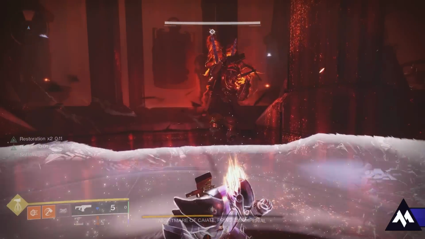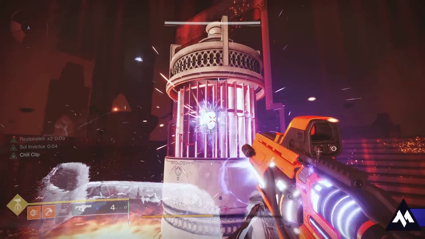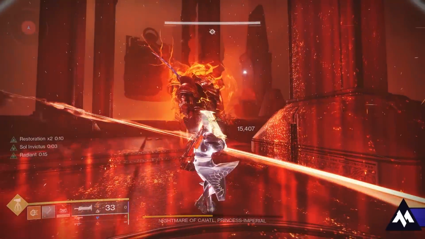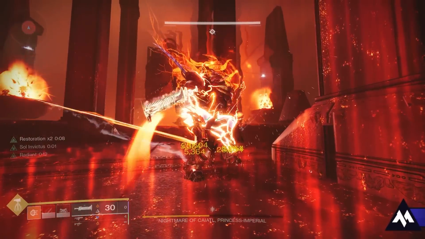Once more here, I'm popping my rift here to bait out the stomp. I've got her in position. I'm going to hit the bell, and now I'm free to do damage. I use my hammer. I'm radiant. I'm keened. Everything else is ready to go, and I'm ready to do damage.